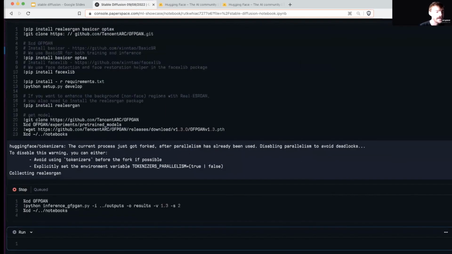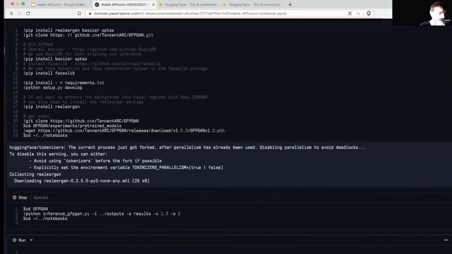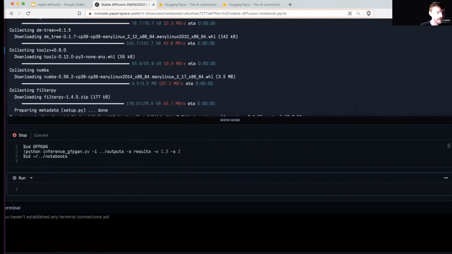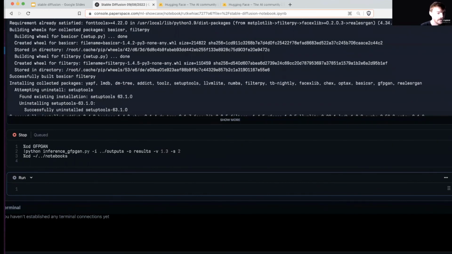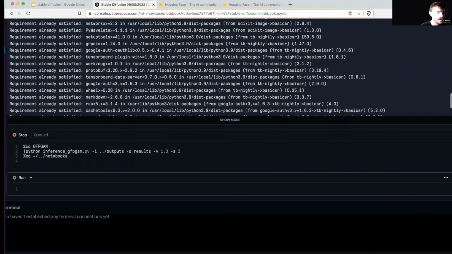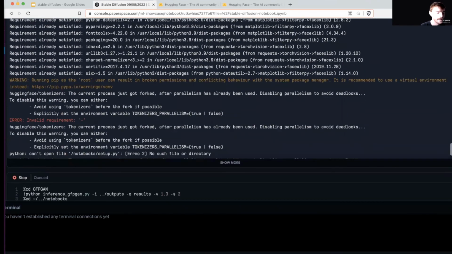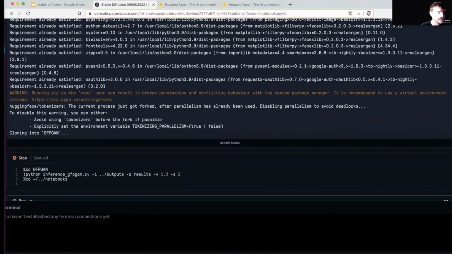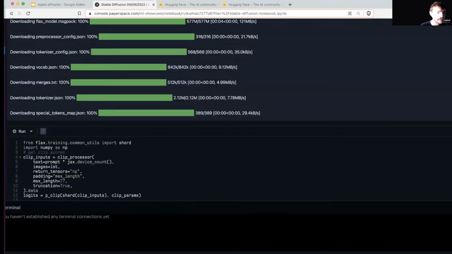All you need to do that is just run this cell, which will install the packages and get the pre-trained model for you. And then this will generate our upscaled and facial restored images. Just take a moment. In the meantime, I will get into questions. Once it's done and everything's upscaled, that is the full walkthrough.